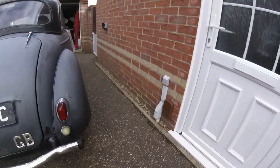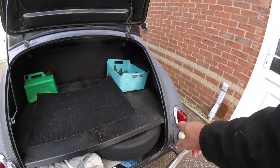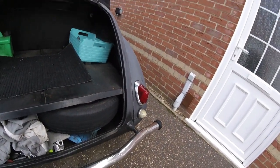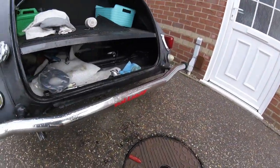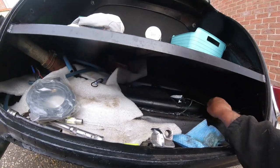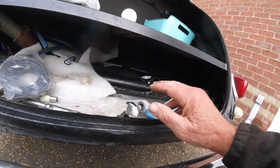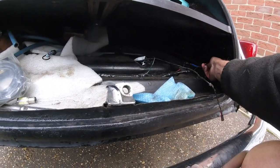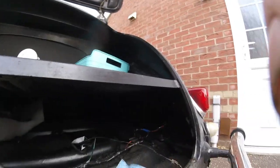Hello girl, hello. When we were messing with the lights, as I said, I had this spare wheel out where the wire probably runs, so maybe it's something to do with that. So I'm going to whip out again and just have a look at the wiring before I do anything. See, I've got so much junk in here, including the spare wheel jammed in, which I thought may have caught one of these wires, because they're all, hang on, where's that going? Maybe in there. Oh, hang on. What's that one there? Well, there's only one way to find out.